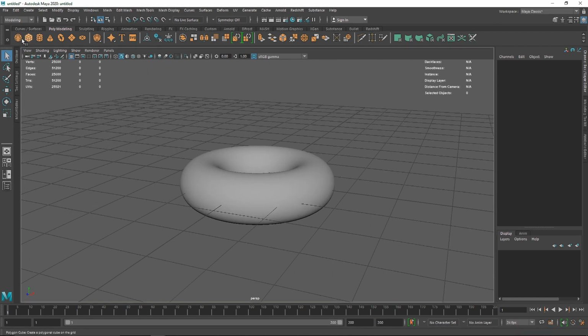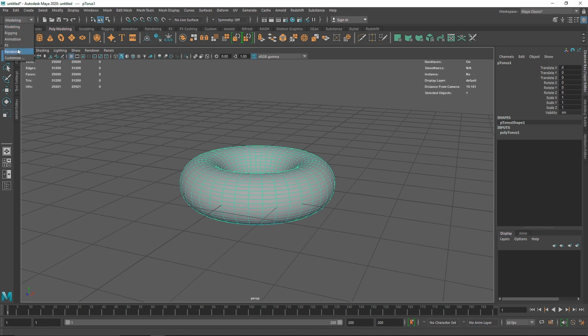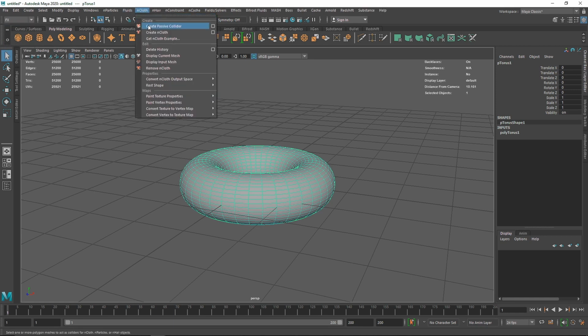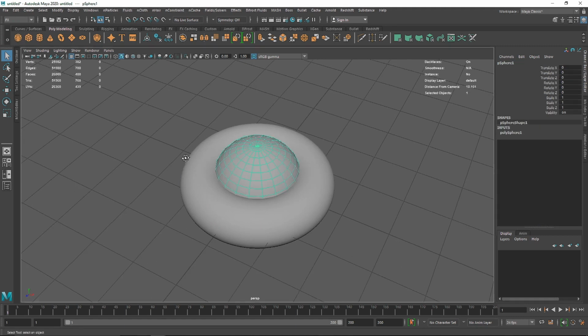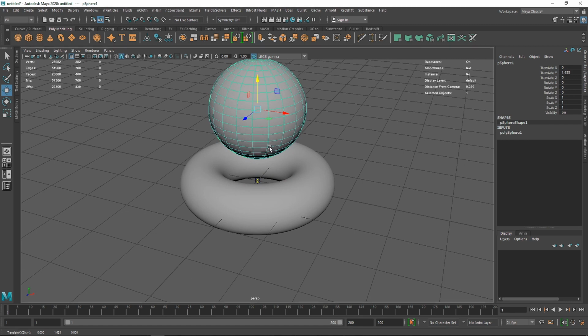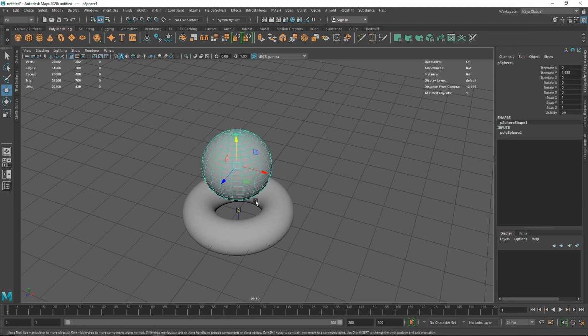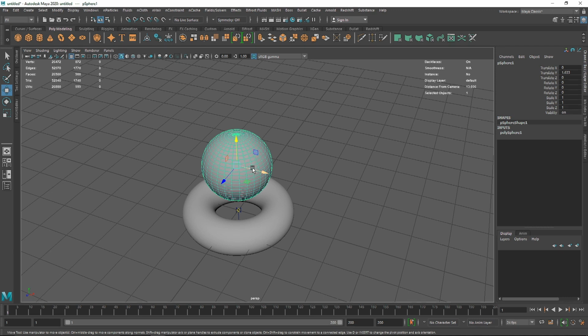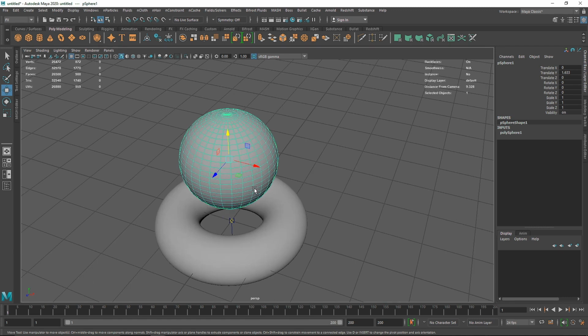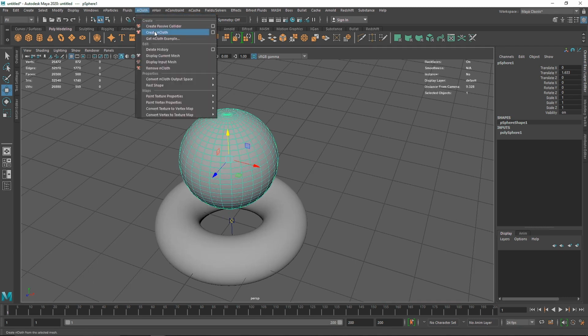So the first thing I'm going to do is create this as a passive collider. So let's go to FX, nCloth, and passive collider. So we have our passive collider. Let's create our nCloth here. So I'm going to take a simple sphere for this, and as you can see, this is our dimension on the overall. So when this is going to fall, this is going to try to get into the overall torus here. So what I'm going to do is increase a bit of division here to maybe like a 30 and 30, and then we can keep increasing the division when we are doing the final catching and so on. So I'm going to make this as nCloth.